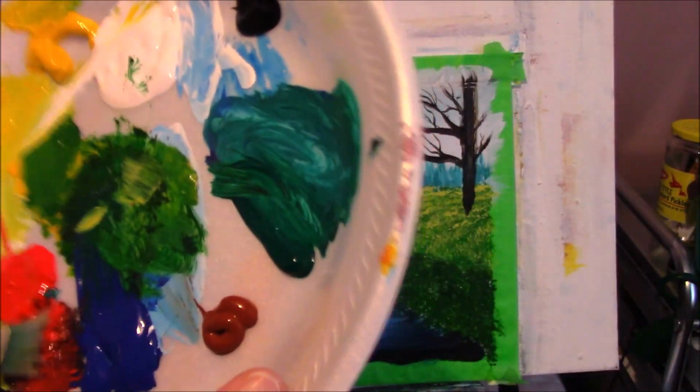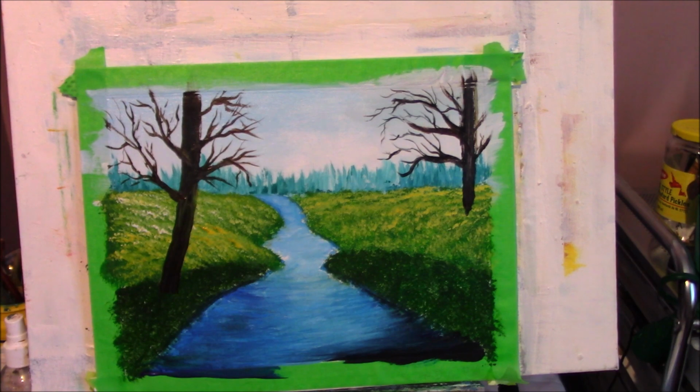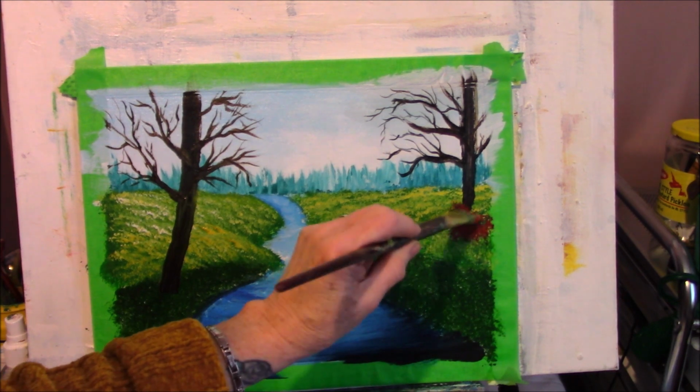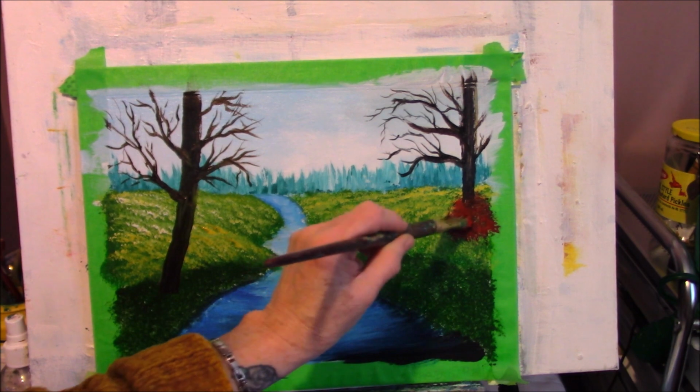I always explain about how you should get 3 values. Okay, so this is our first value, which is the darkest value. I'll throw a little bit of blue in there, as you can see, sneaking it in. And so I'm going to put my first value on, all right? And this also helps me get a shape too, you know? So that's my first value.